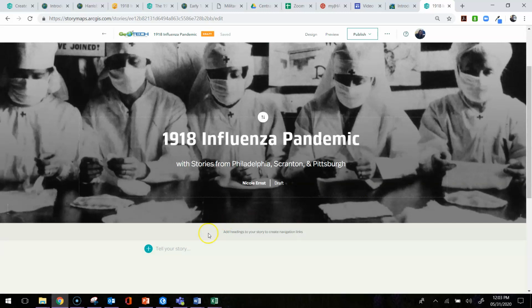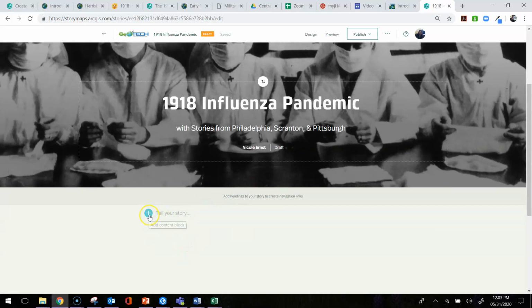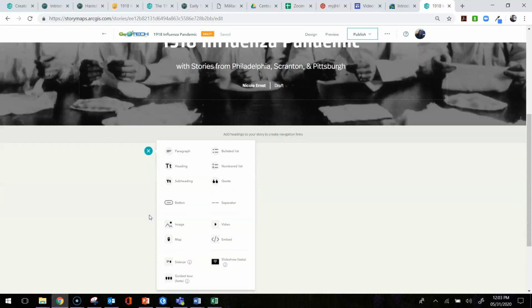Next, when it comes to creating your story map, you'll come down here to this little plus sign, and you're going to see a list of the tools that are available to you for the creation of your story map. At the top are pretty straightforward tools. These first 6 are pretty intuitive. Immediately you likely know what they do, and so forth.